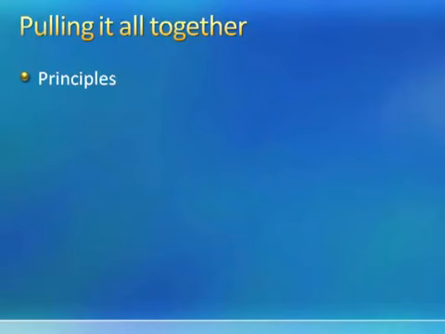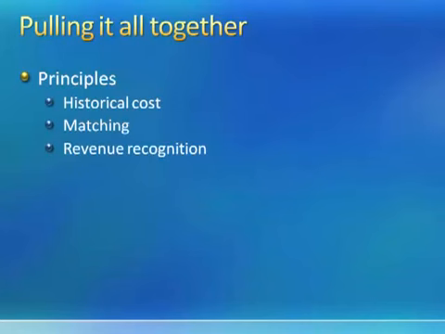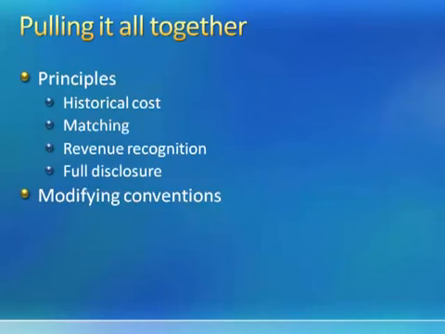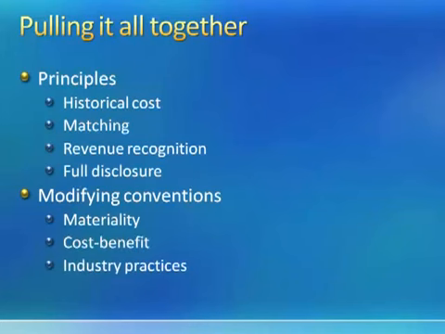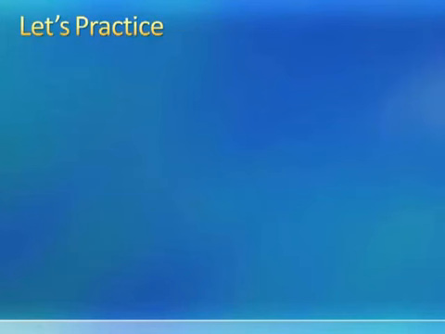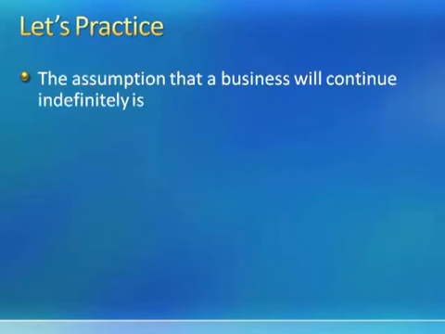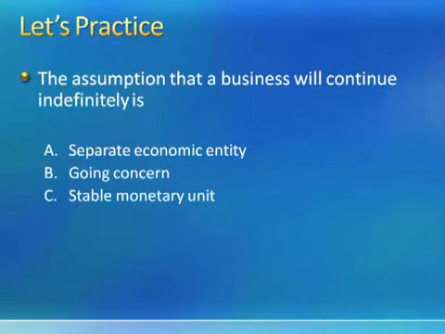The principles underlying financial statements are historical cost, matching, and revenue recognition, and finally full disclosure. The modifying conventions are materiality, cost benefit, and industry practices. Okay, let's practice. Our first question. The assumption that a business will continue indefinitely is separate economic entity, going concern, stable monetary unit, or periodicity?